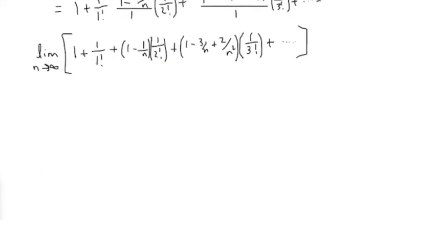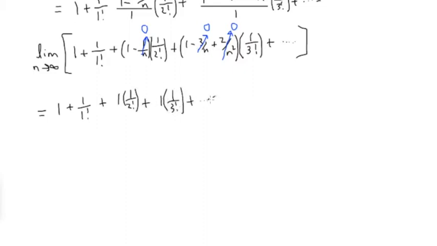And if you see, if we apply the limit, this 1 over n goes to 0. Because as the denominator becomes infinitely large, this fraction becomes smaller. 1 over a large number is essentially 0. The limit is 0. And we can do the same with 3 over n and 2 over n squared, that sort of thing. So what this comes down to is 1 plus 1 over 1 factorial plus, now this is just 1 here, so it's 1 times 1 over 2 factorial plus, again, all these terms here cancel except for the 1, so it'd be 1 times 1 over 3 factorial plus on and on and on.